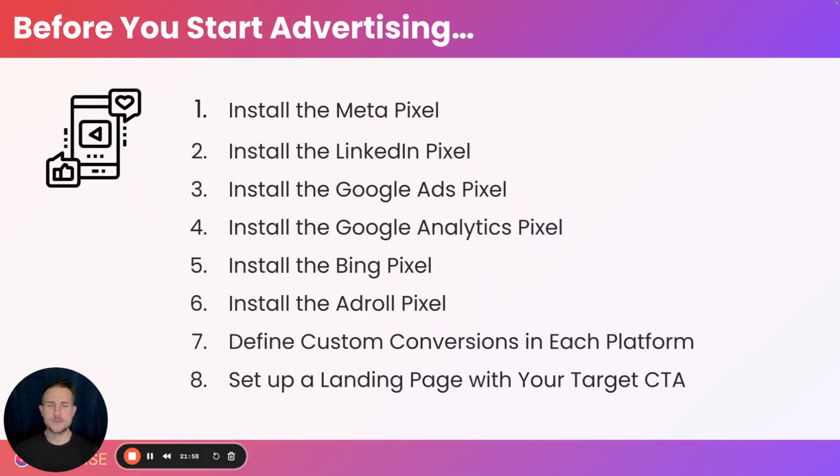So what are the steps before you start advertising? Make sure your team installs the Meta Pixel, the LinkedIn Pixel, the Google Ads Pixel, and the Google Analytics Pixel, currently called the GA4 Pixel, changes every few years. Install the Bing Pixel, install the AdRoll Pixel if you want to use those networks as well.